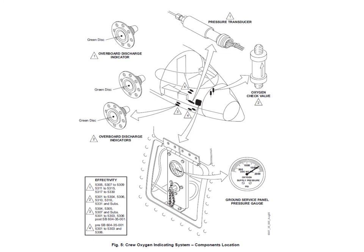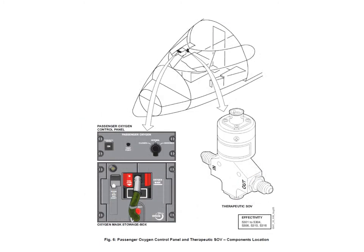There's a single charging point which is the same for all aircraft. The other locations vary depending on serial number and number of bottles, but you can see the single discharge disc and the dual discharge disc locations. Those dual discharge disc locations might be in very slightly different positions depending on aircraft serial number.